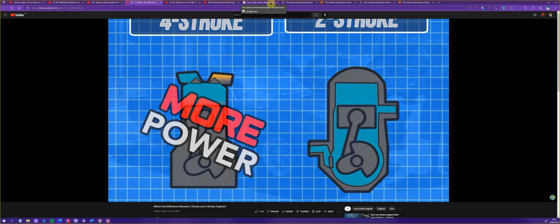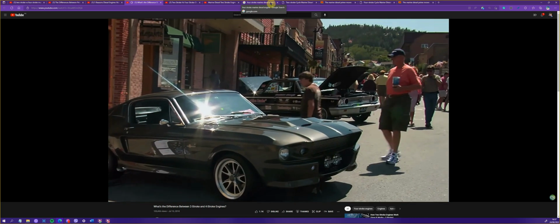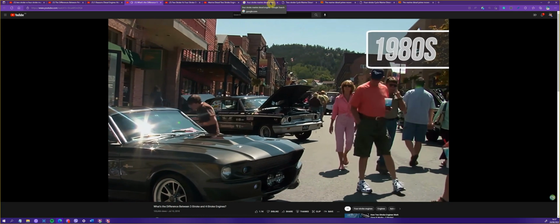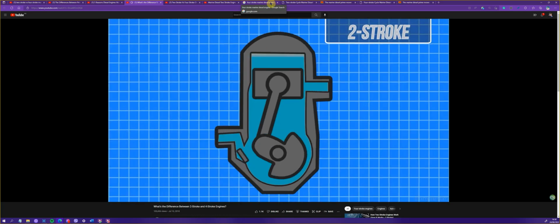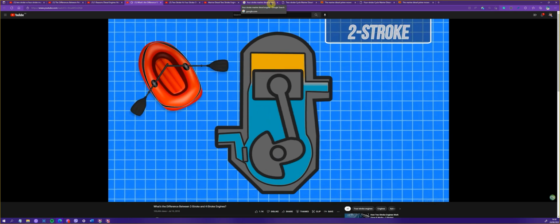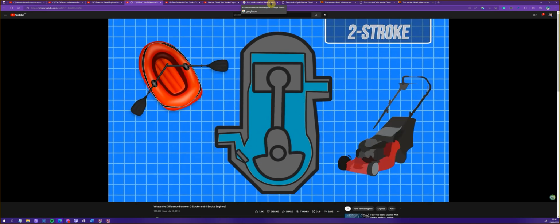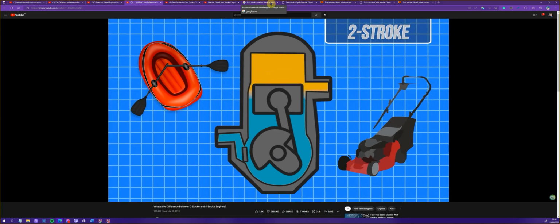There have been cars made with two-stroke engines, but they mostly died off in the early 1980s due to efficiency constraints. Modern two-stroke engines are still produced for small watercraft and gardening equipment. Sometimes simple design, like the two-stroke engine, doesn't always beat out more complex mechanics.